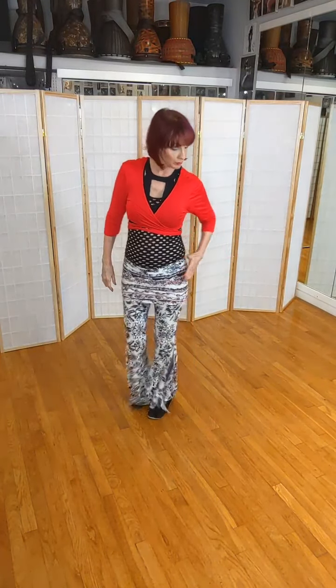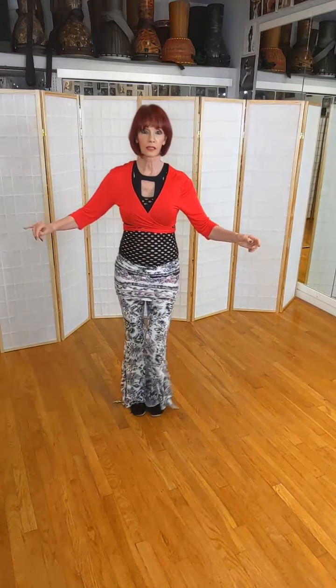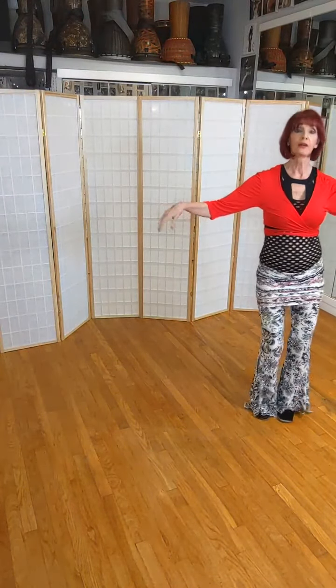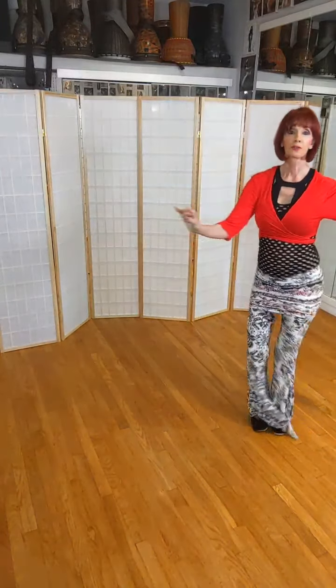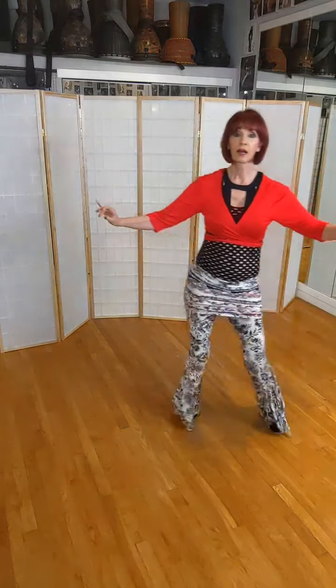Again, start your hip to the inside because you're gonna go back the other way and you want to have this hip free. So you want to be inside, outside, so that your hip can be free to move. So single, chasse. Five, six, seven, eight. One, two, three, and four, five, six, seven, eight. One, two, three, and four. Drop, drop, drop, drop. Single, double.